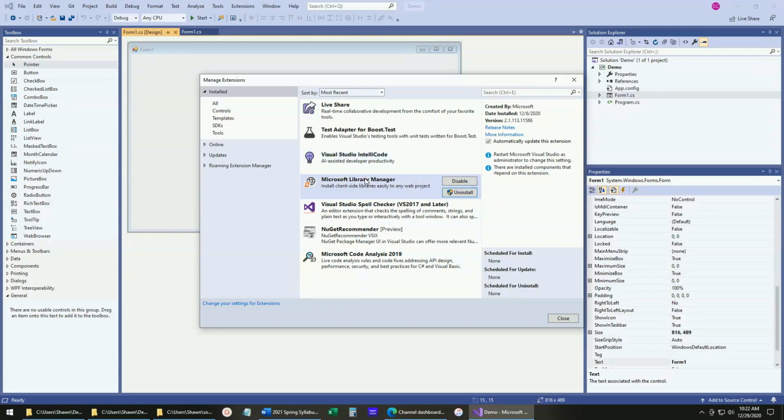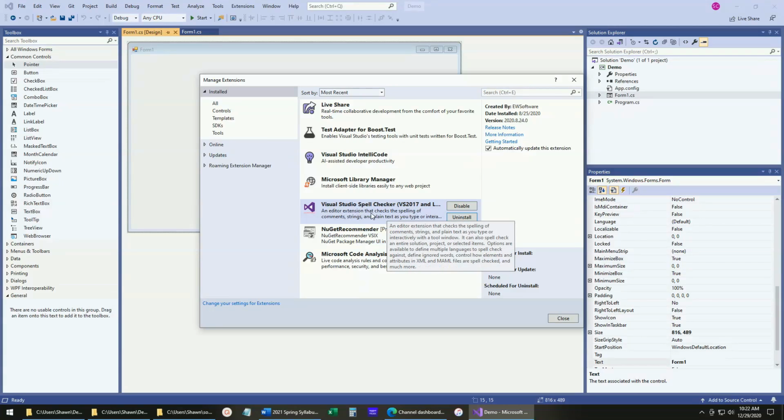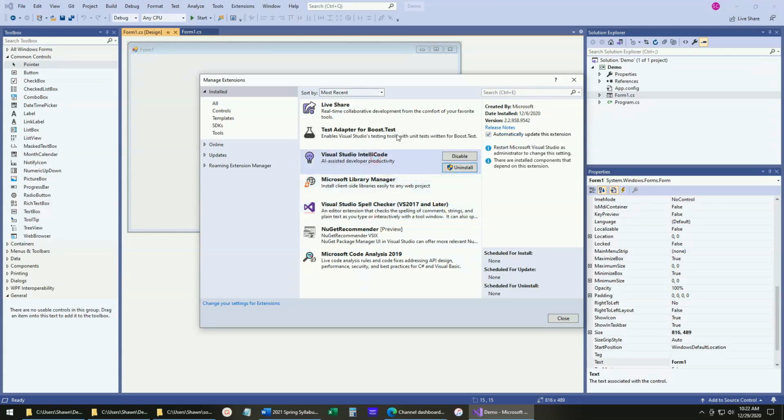So you can see this one's created by Microsoft, some of these other ones. This one is created by EW Software. This is one I really like, and this is just a spell checker to make sure all my comments are spelled correctly, and so it acts just like Microsoft Word. And there's just all kinds of other things that just sort of help you. And so some of these, like this IntelliCode, when you're actually coding, various little hints will pop up in your code. And it'll say, hey, did you really mean to do this? Or if you coded it this way it would be a little bit cleaner or more maintainable, and various things.